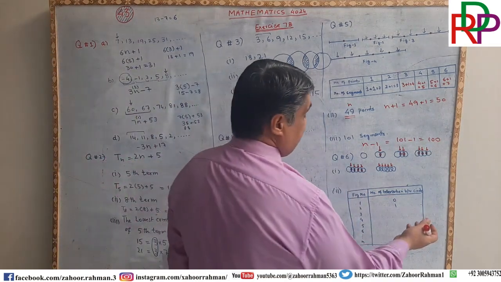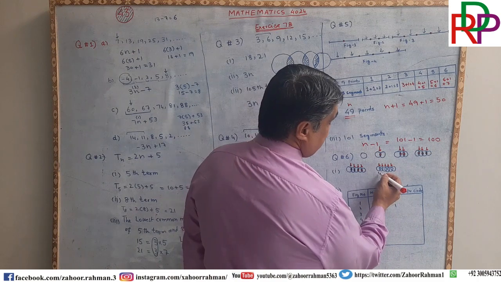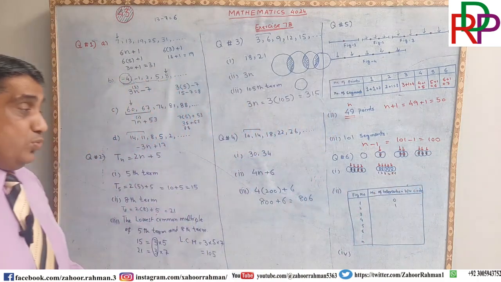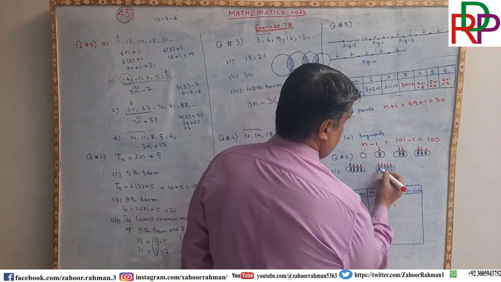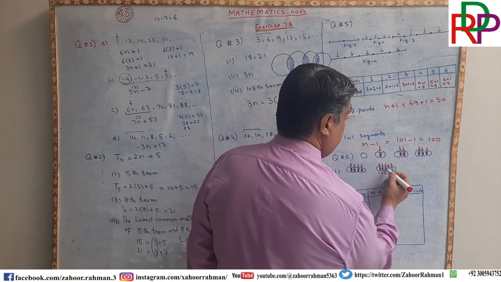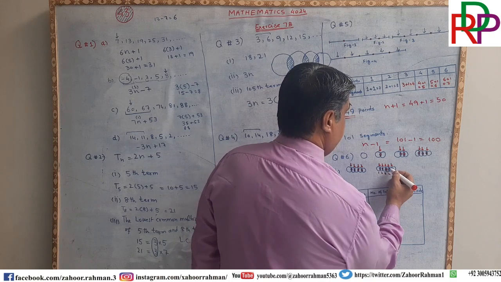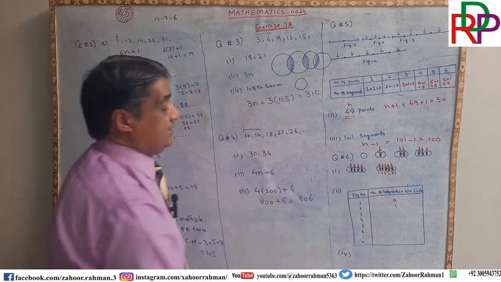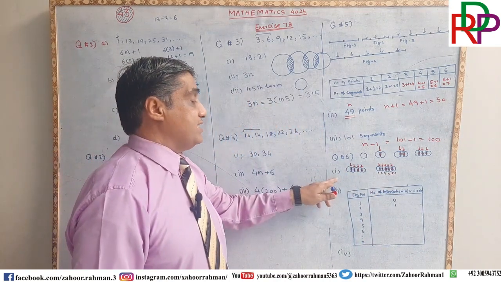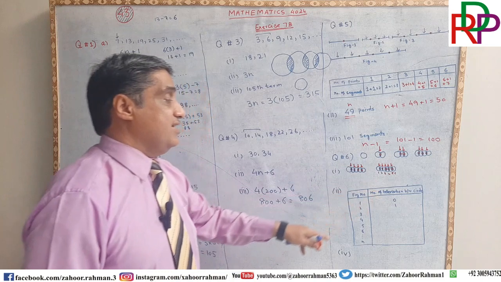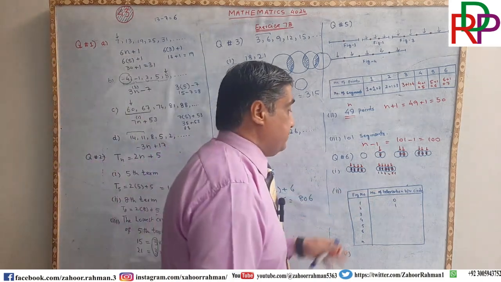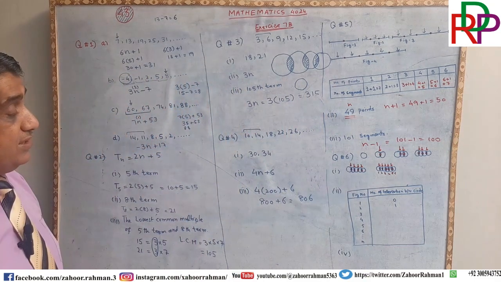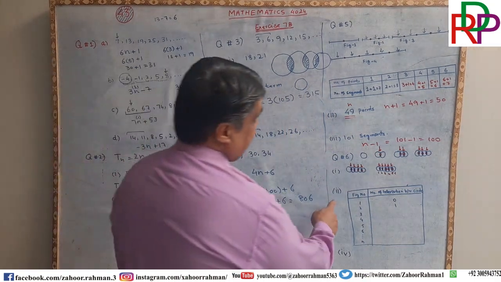Now next there will be 6 circles: 1, 2, 3, 4, 5 and 6. So one less intersection will be observed, and that will be, yes, 5. So 5 intersections will be there. So this is the first part of question number 6. They are saying construct the next two figures keeping in mind this sequence.